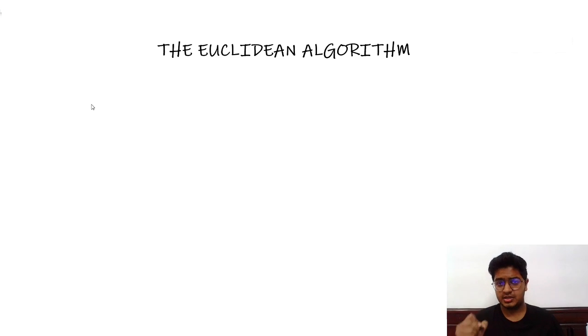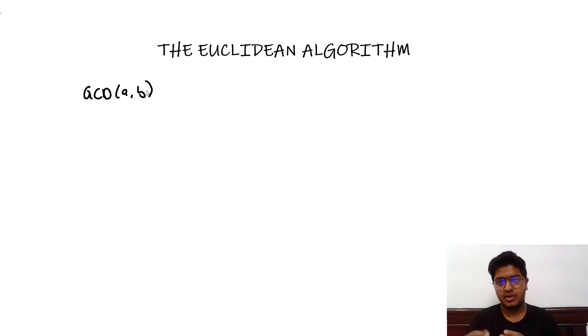If I have to find the GCD of two numbers, let's say GCD of A comma B, what do I do? I will try to list out the factors of A, the factors of B, and try to match the highest common factor between A and B. In this way, I will be getting my GCD. Now, this is only possible for smaller values of A and B.